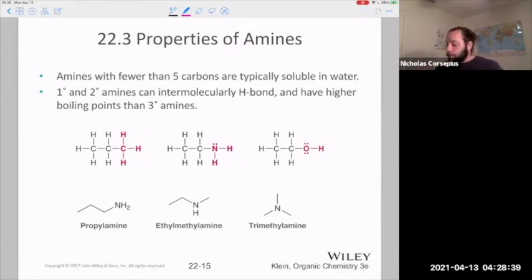So one of the big forces that account for the intermolecular interactions in amines is hydrogen bonding. Remember, there's two big things that influence how strong hydrogen bonding is. One is how many hydrogen bonds you can make. And this is something that back in first semester or the beginning of this semester, people got confused about: there's two hydrogens here, so doesn't that make it better than an alcohol group that only has one hydrogen? Well, yeah, but it only has one lone pair compared to an alcohol group that has two lone pairs. So although it has two donors, it only has one acceptor. So that's kind of a wash when we're comparing these.